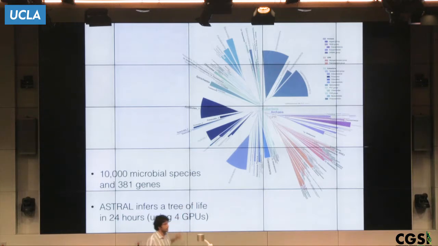So this tree right there is a tree we recently inferred and we haven't published yet. It's a tree that we inferred from 10,000 bacterial and archaeal, so microbial, species, sampled from the 100,000 that are available right now. This is based on 400 genes. So 400 genes at 10,000 species, that's the kind of data set size that we are dealing with right now. And with parallelism and GPU and things like that, this size of data set can be handled presently with the methods that exist.